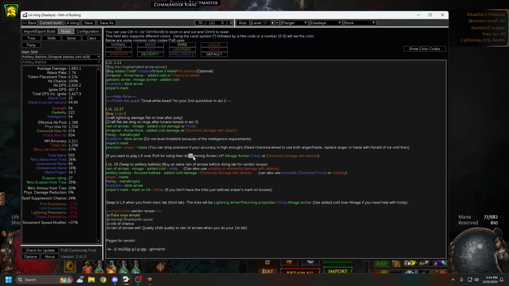If you are doing LA, then you may want Legend Arrow LMP. If you have a 2 link, you add on Mirage Archer. And your fourth link, you can add anything. It can be Trinity, Uncle Damage Attacks, it can be Volatility or Air to Cold. Whatever fourth gem socket you have, just fit the color you need.